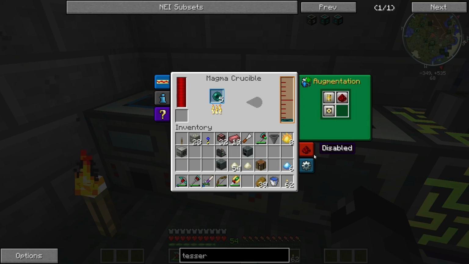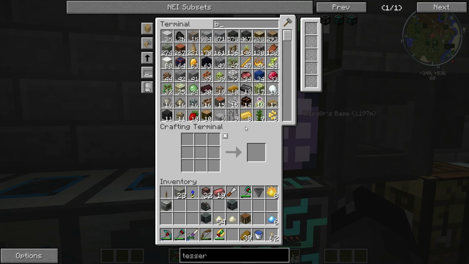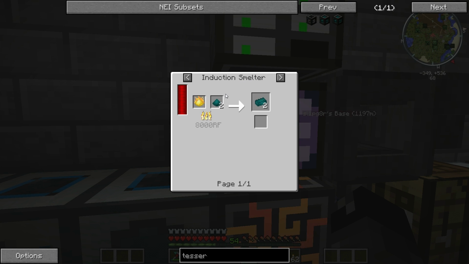So that stuff should just go right over here, maybe? Oh, I don't have this configured. So configuration, output to the right. This one should be input from the right. There we go. Okay, so that's set over here. Now I need to get some buckets. I don't have a bucket, so let's click a few times and do this the really hard way.